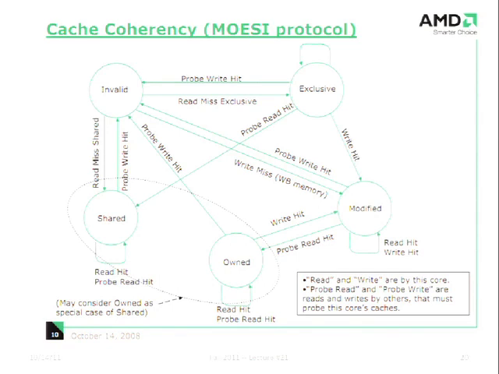If somebody else asks for it, you can give it to them and it still stays marked as shared for you. If you've got it marked as modified, then if someone else tries to read it, you can give it to them, and then you have to move your state to owned. And so if you look at this state diagram, that tells you how these things are all related.